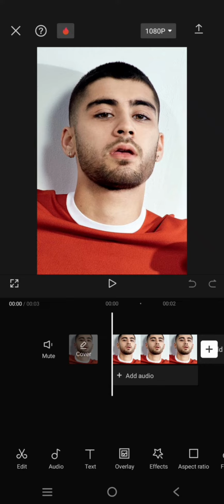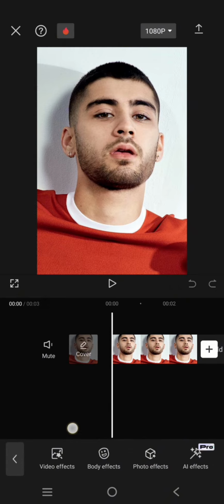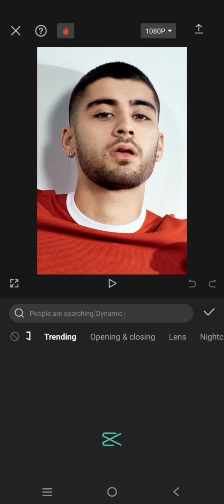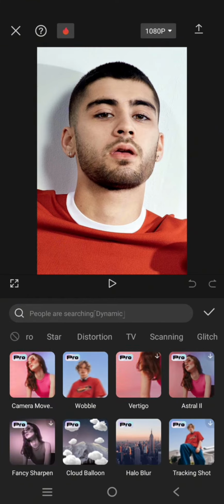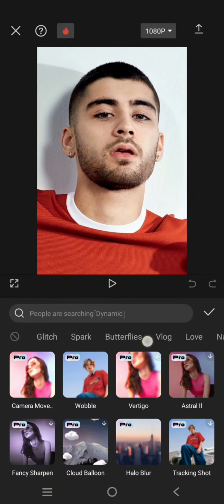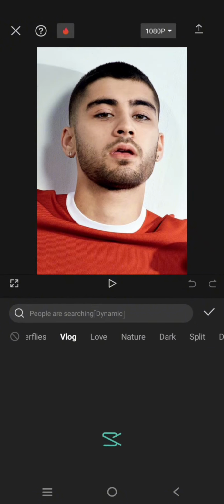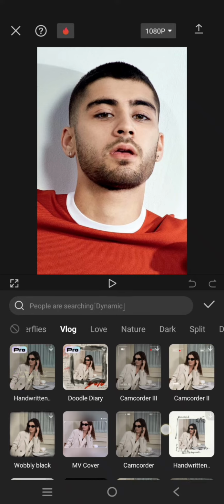On today's video, I'm going to show you how you can turn your photo into a music player album cover in the CapCut Mobile. So here, I've already imported a photo, and what you need to do is just go to the effect, click on the effect, click on the video effect. Now just swipe through the category and then select the flag option, this one.